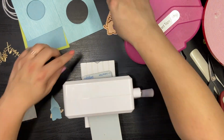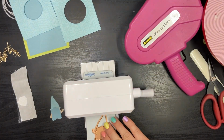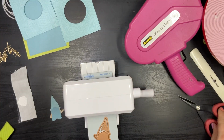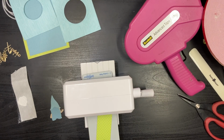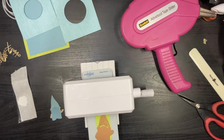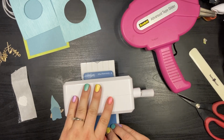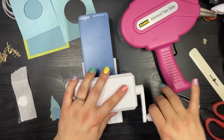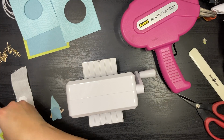All right, so before I stuck anything down, I did want to go ahead and die cut my gnome that I'm going to layer behind. And I apologize because I couldn't find his nose when I made this video. I did find it later, and so it's probably going to bug you because it was bugging me. There's my noseless gnome, but he gets fixed eventually, and he's much cuter for the nose. So just hang on with me.